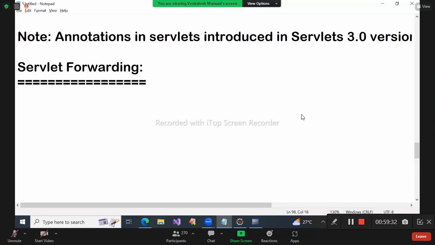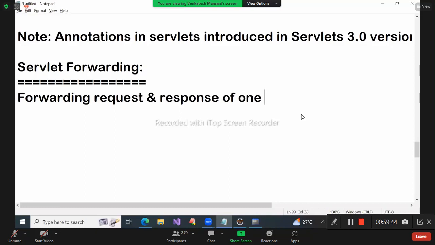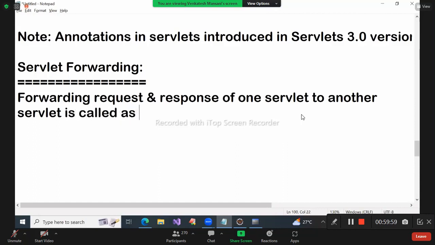Forwarding request and response of one Servlet to another Servlet is called Servlet forwarding.